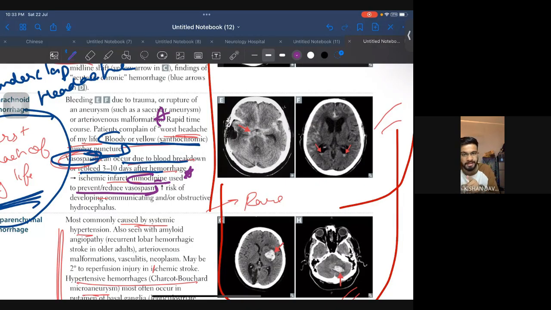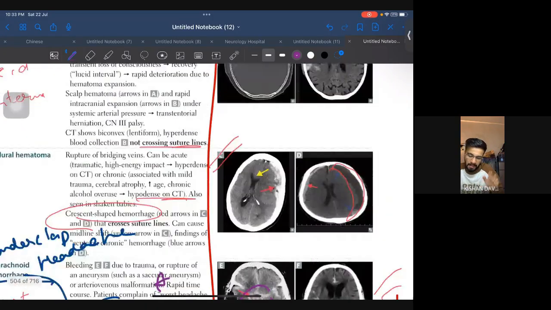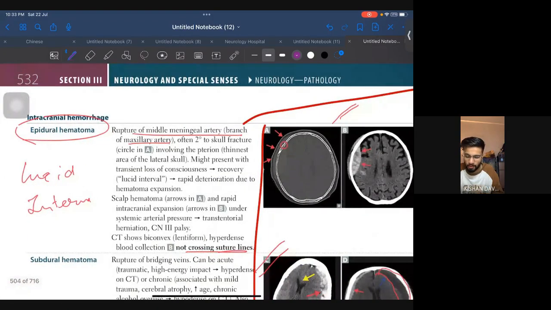You must have come across this, but you might not be knowing it. Subarachnoid hemorrhage का case होगा. There will be a case of subarachnoid hemorrhage, and in the options they will give you which drug will you give in order to prevent the complication. Complication here is vasospasm, and drug is nimodipine. Very important. Mark my words. Okay. Subarachnoid hemorrhage में इतना ही याद करना है. You should be able to pick out the lesions. Okay. इसमें पकड़ना है.